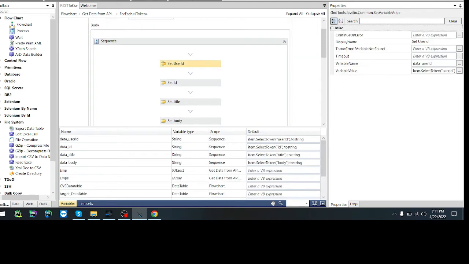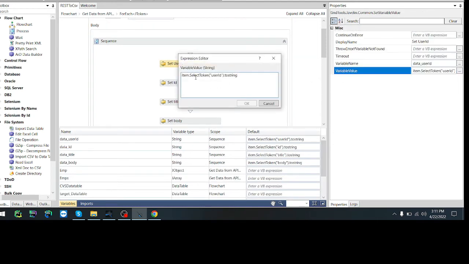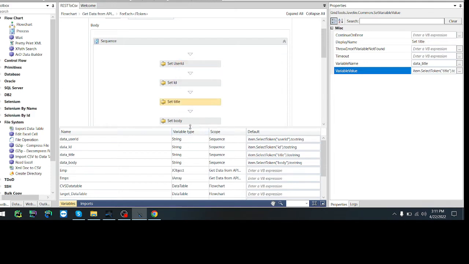And each one of these, as I'm looping through it, I'm saying, okay, now select the token, because if you know JSON, that's how it works. This is J object, very well known in Microsoft. Each one of these is just a variable that I'm assigning data to, and you can see them down here as well. So item select user, I like using the names. You could use the arrays if you wanted to, but then if my data changed, it would mess up.